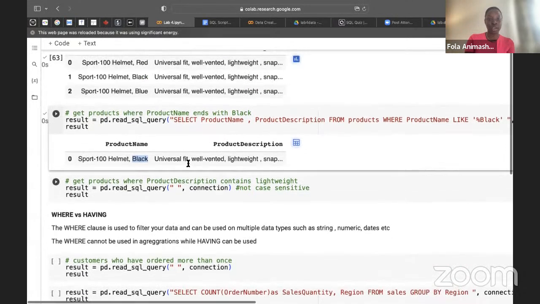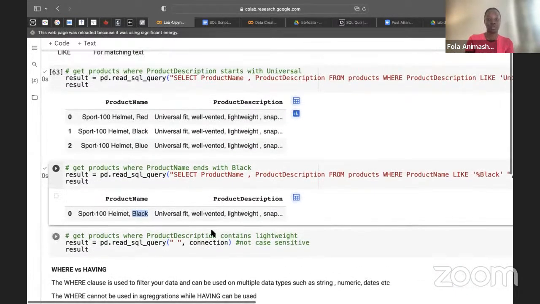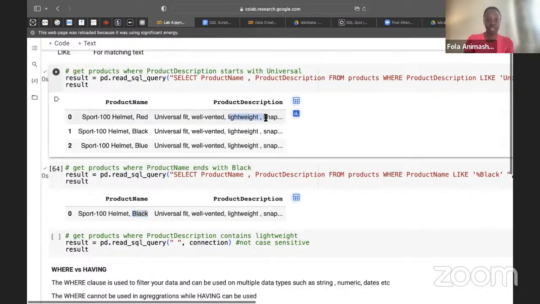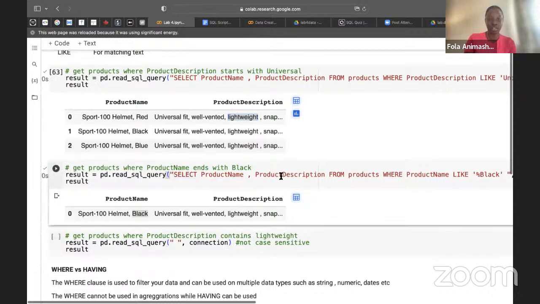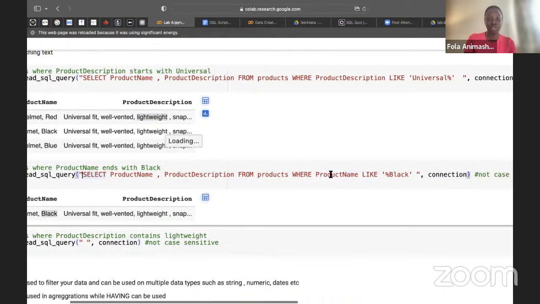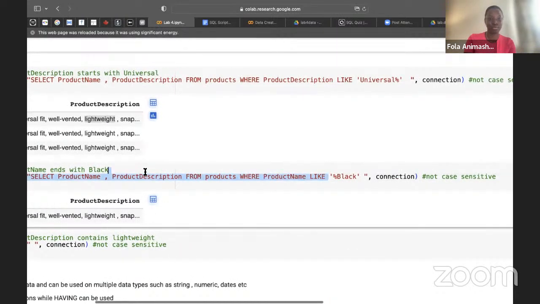Then we're going to try another format, which is when the product description contains lightweight. In this case, we don't care where lightweight is, as long as it's in the product description. For example, in this row, lightweight is in the middle, and we can't get the exact location. It might be here in the next row, or the next. So we are just going to use this format. To do that, you would put the percentage on both sides of the word.